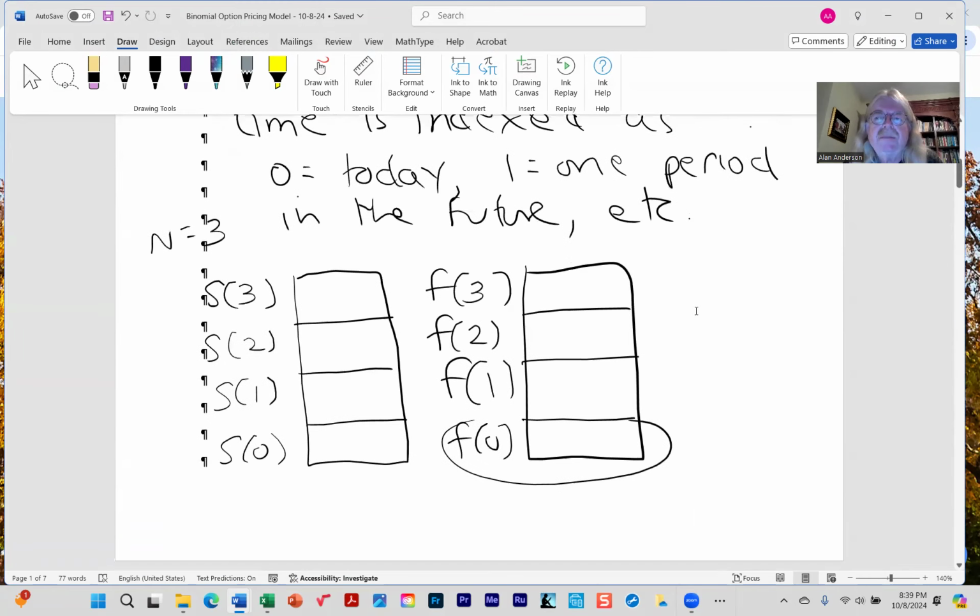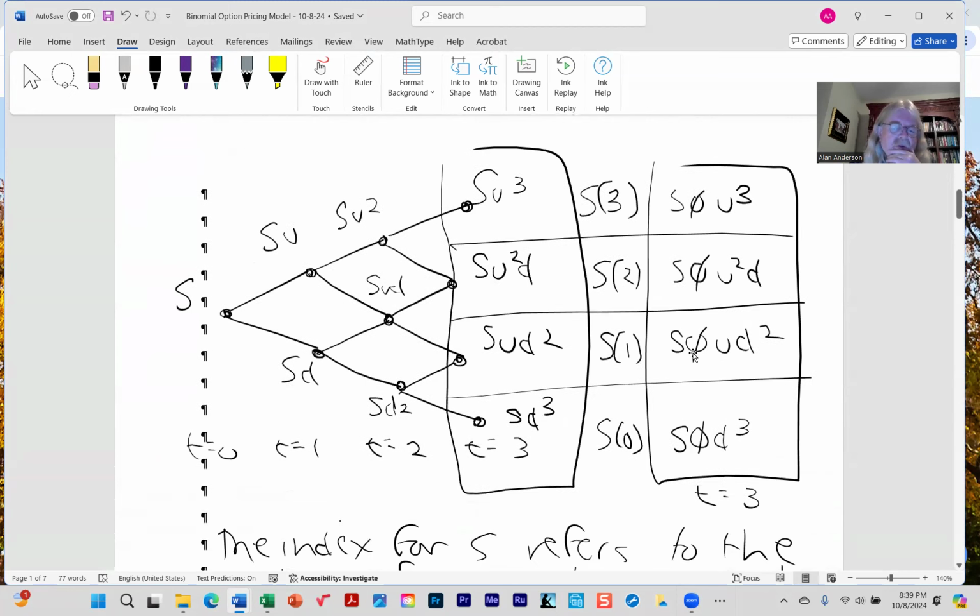We set up these matrices, or in VBA, they're called arrays, but we could think of them as vectors or one-dimensional arrays. It amounts to the same thing, where we store the results from building up the stock tree and the option tree. So, of course, the binomial option pricing tree structure doesn't really lend itself well to writing code. So instead, we have to find a way to store it in a way that's more consistent with matrices.